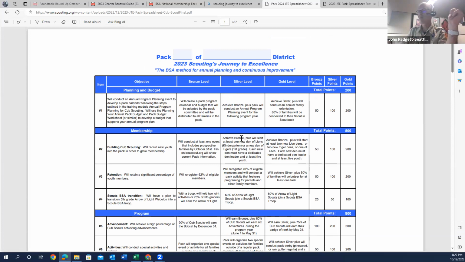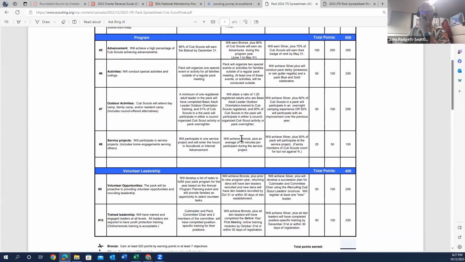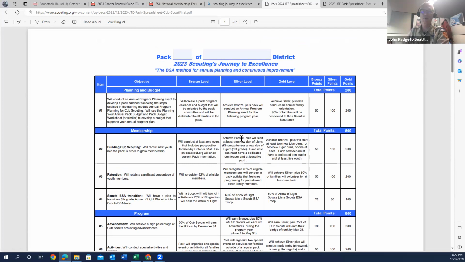Make sure you've got a planned budget, which everybody should do, that you're growing membership, that scouts are advancing, and that you've got volunteer leadership, and those leaders have opportunities to get trained to make your program awesome. Because we know that when we've got a thriving program, leaders are trained, and we're growing scouting from the bottom up, kids are having more fun. They're staying in scouting longer, and we're really meeting our mission.